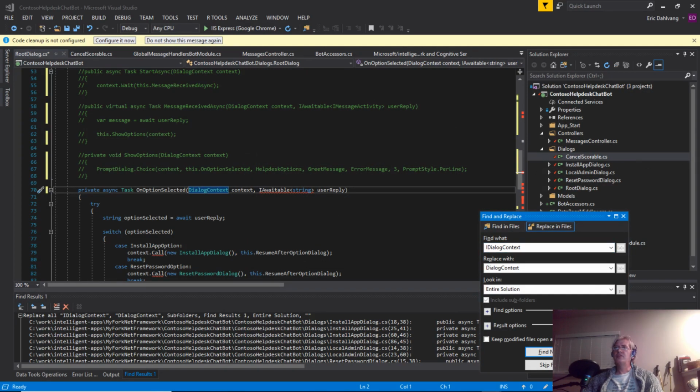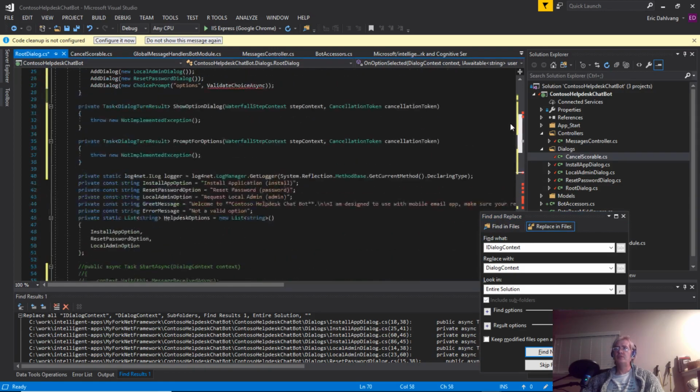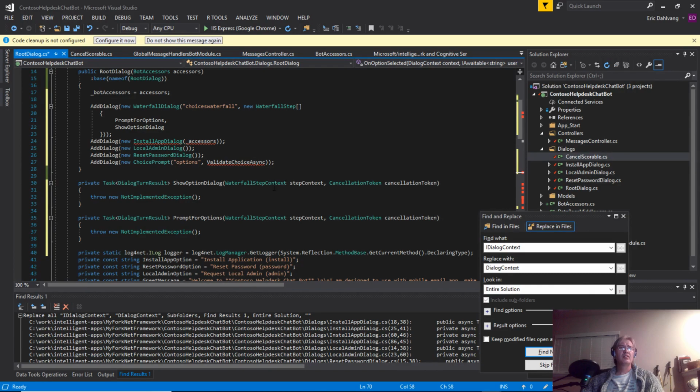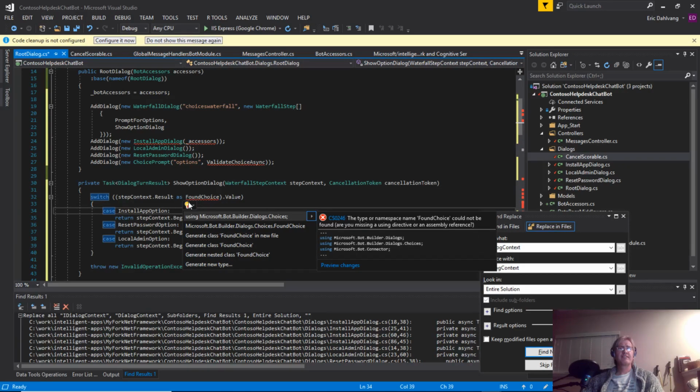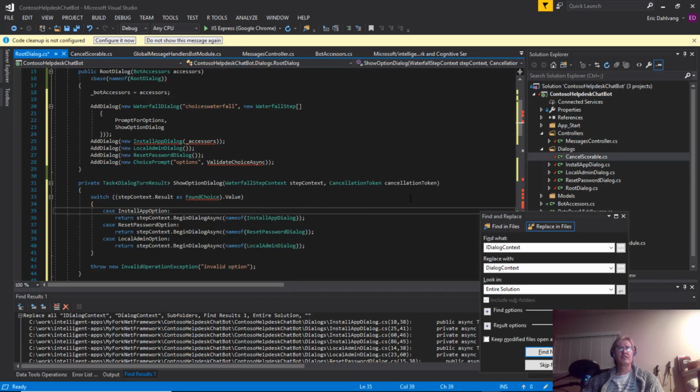Okay, let's see. Inside the show options dialog waterfall step, we add the code to check the choice result.